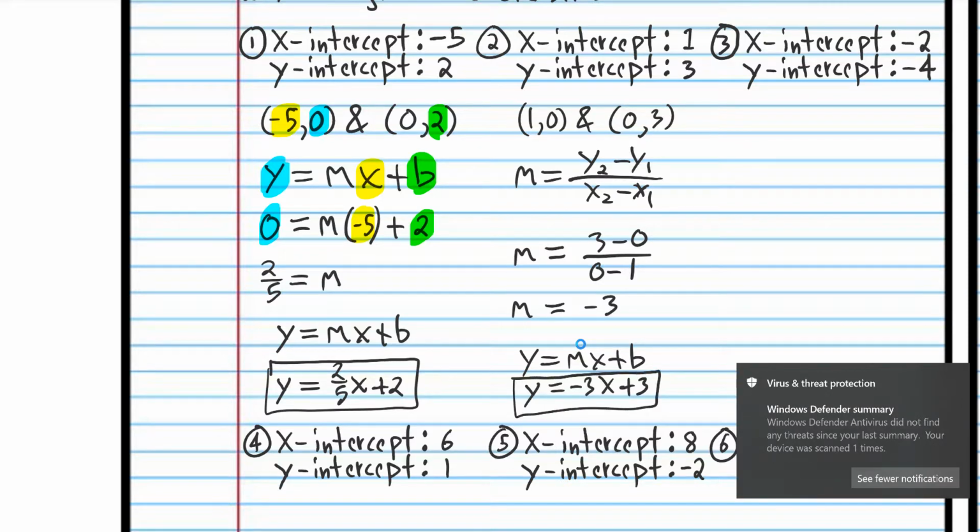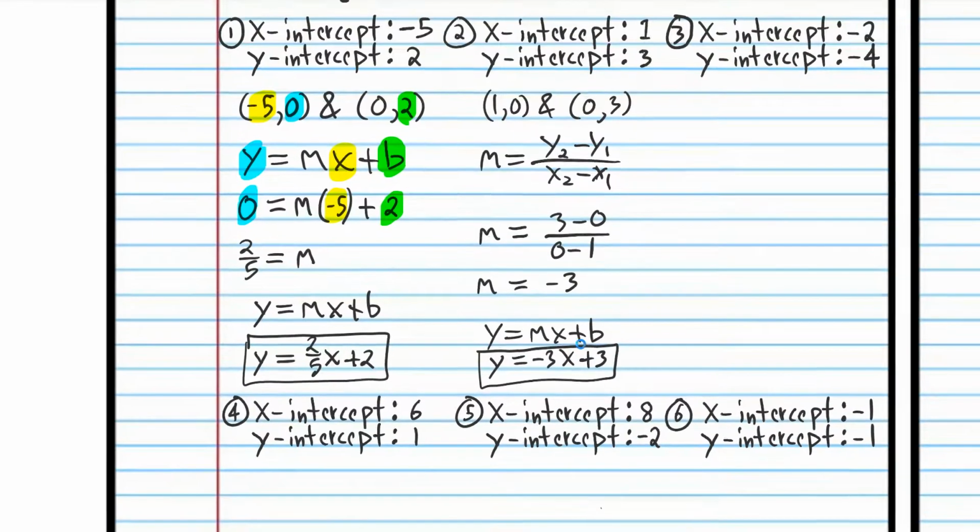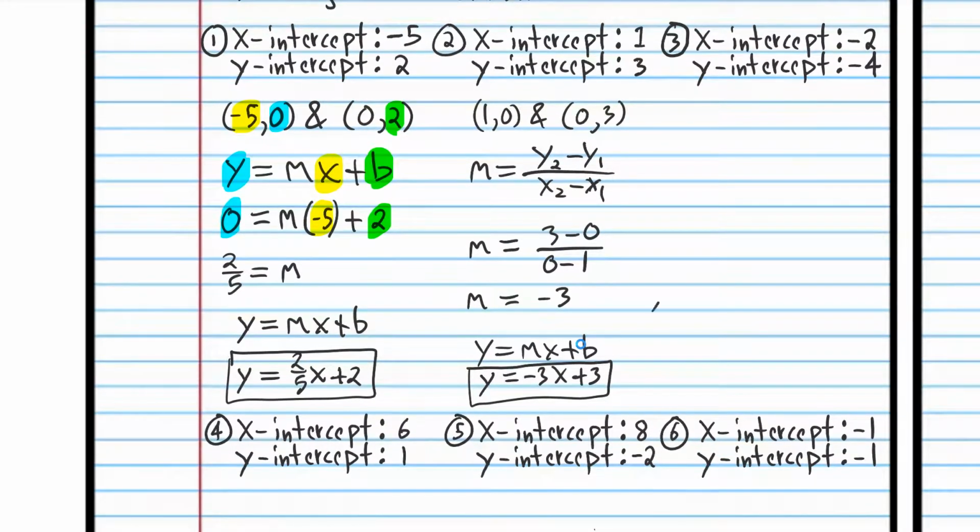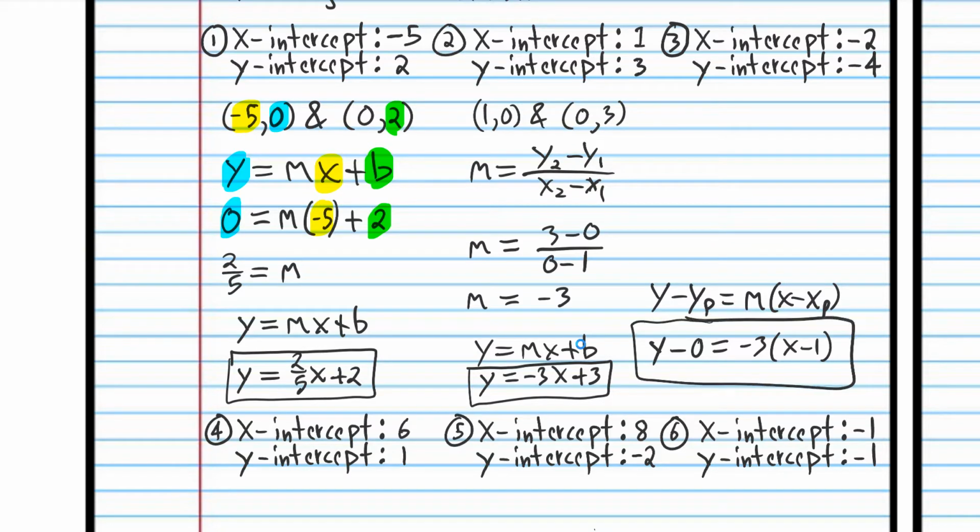But I just want you to be aware that you could also use point-slope form. You could use this equation here, and you could plug in one of these points. It doesn't matter which one. I'll use the first one. Whoops, that'd be -3 for slope, and x minus 1. So that's also another answer that you could give, but I don't have enough room to show both those answers, so I'm just going to get rid of that one.